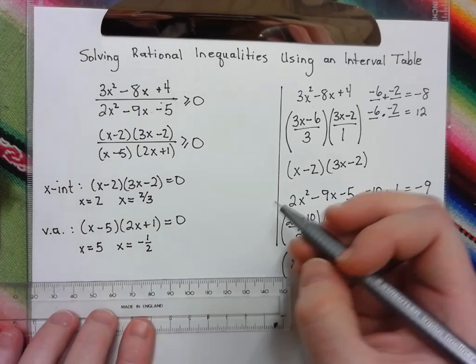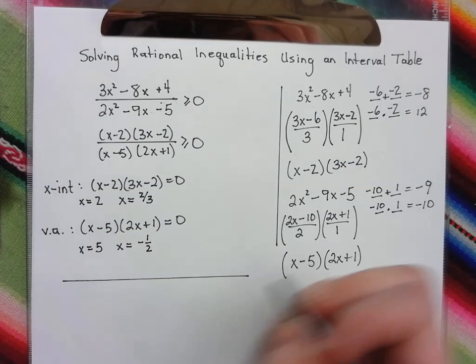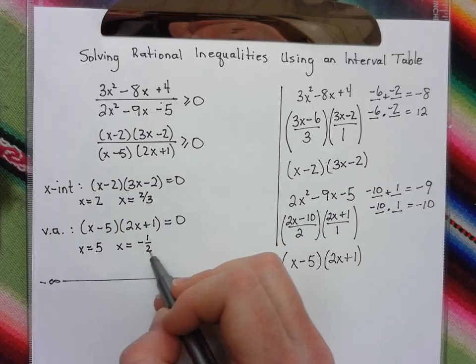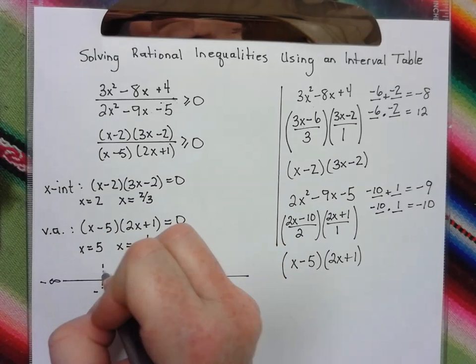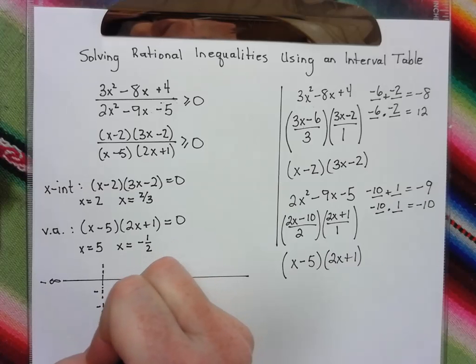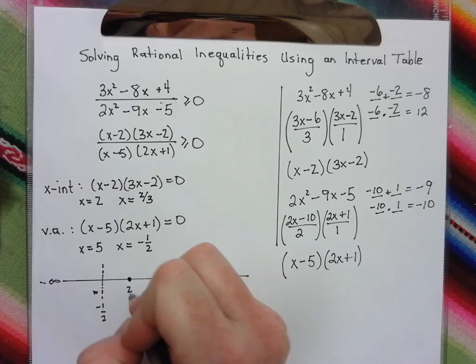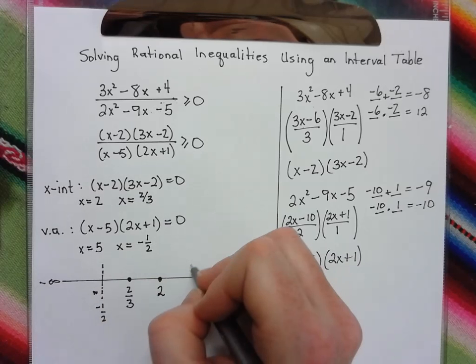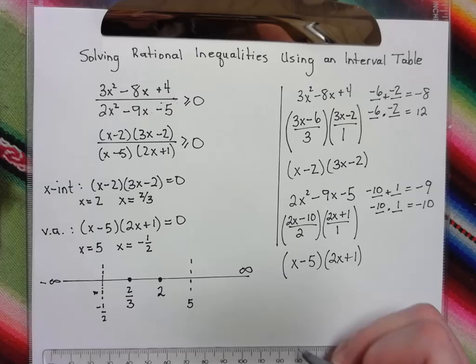Just like when I was doing polynomial inequalities, I need to create myself a number line so I can come up with all the intervals. So I start down here at -infinity. My next smallest number between these four is going to be -1/2. This is a vertical asymptote, so I'm just going to draw it like it was an asymptote. Then my next smallest number is 2/3. That is an intercept. My next smallest number is 2. That is an intercept. And my next smallest number is 5, and that is an asymptote, and then positive infinity. So now I can draw my interval table.